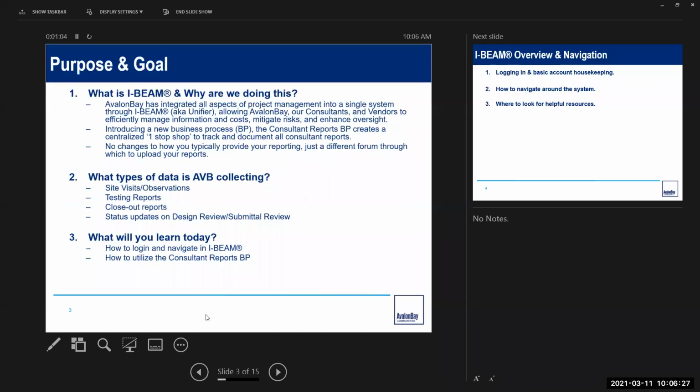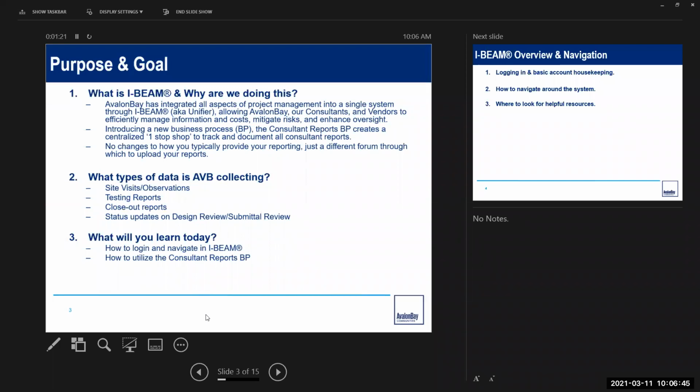Okay. So what is the purpose of today's training? And what is IBM? Some of you may already be familiar with IBM. If you work with AvalonBay on a number of projects, you may have used IBM already, but I didn't want to assume that you all have knowledge of it.